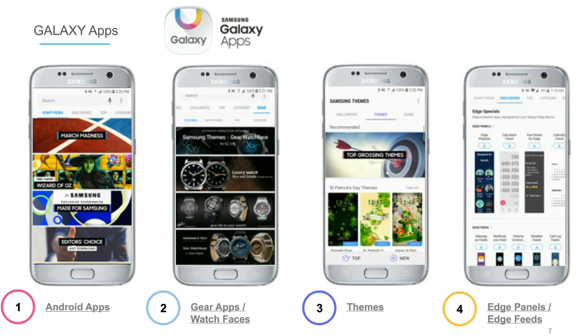At the end, there are Edge panels and Edge feeds. Users with Edge devices can also download Edge panel and feeds apps from the Galaxy App Store, and this is very exclusive content for Galaxy devices.